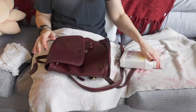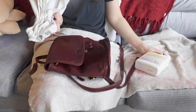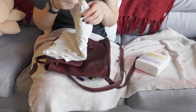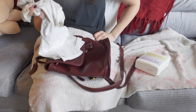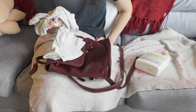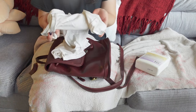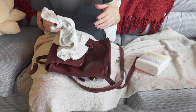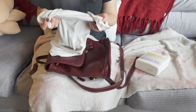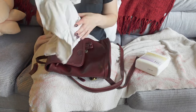So this is the bag, this is my leather conditioner, and this is just the rag that I'm going to be using to buff. It is actually just a plain white cotton undershirt. You want white so it doesn't have any possibility of doing color transfer, or a very well washed piece of cloth. This is full cotton. Cotton or microfiber are the two most recommended things. You can use microfiber. I have cotton, and I've been using this as a rag for ages, so I know that it's safe.